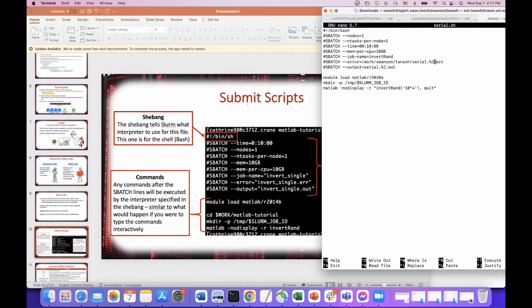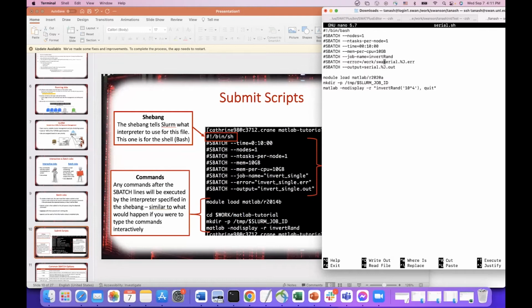So my error file is going to be named with the serial, and then after that concatenated with the job ID. Whatever job ID is assigned to my job is going to replace the %J. For example, if it's 1234, my error is going to be serial.1234.error. Okay, this is how it works.